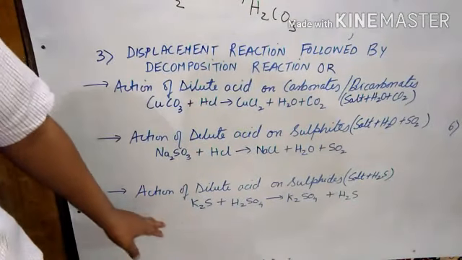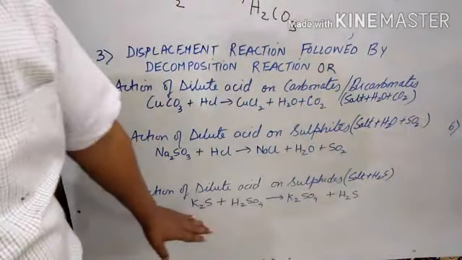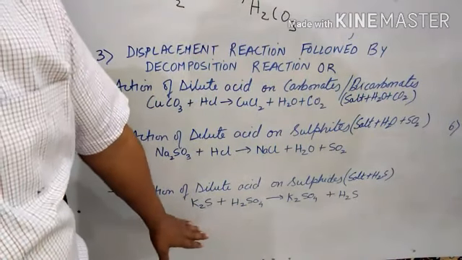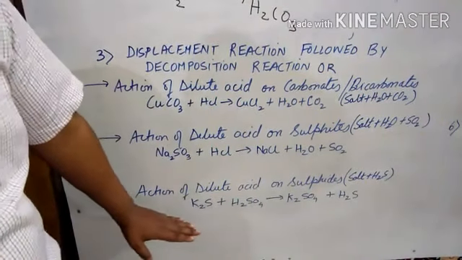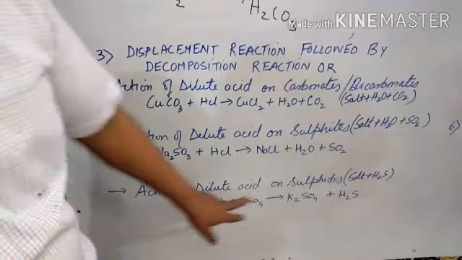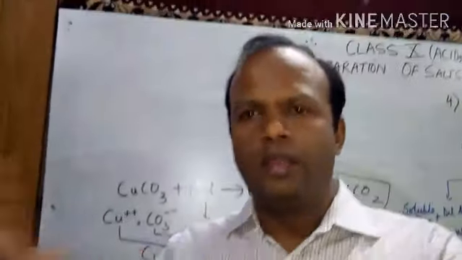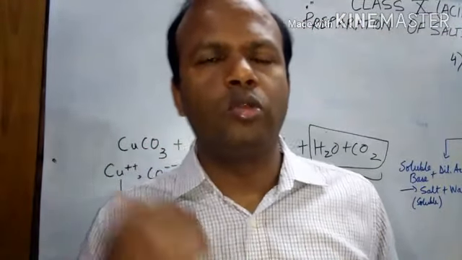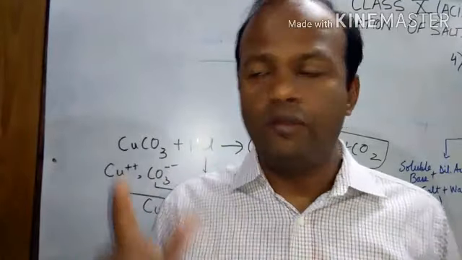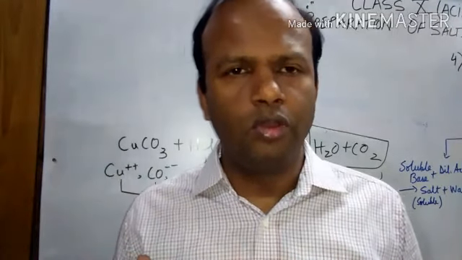And then this is a very important reaction, action of dilute acid. Although the mechanism of this reaction is a little bit different, I have written it under the same heading. So don't worry, just go through it and read it, action of dilute acid on sulfides, and cram it. Now we will go for the double decomposition reaction. Other examples you can take directly from your book, so many examples. Just go for cramming the heading, so you may write the equation by yourself. And one thing, I haven't balanced the equations. The balancing part is to be done by yourself or you can take the help of your book.